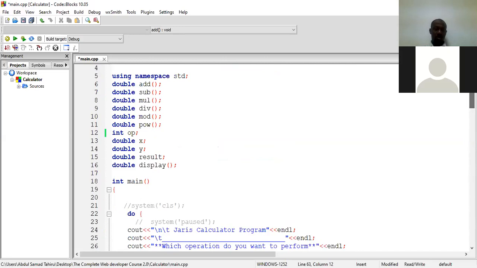I'll go here also and make it void. Right. So let me run it again and see. So we are testing for the first one. If I enter one, it tells me enter the first number, 56, enter the second number, 34.